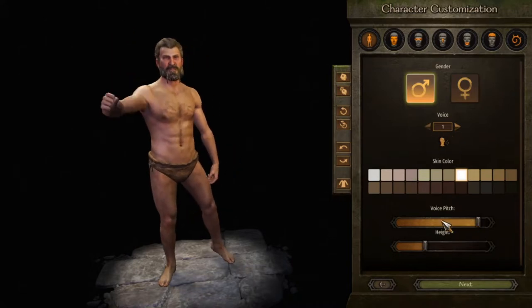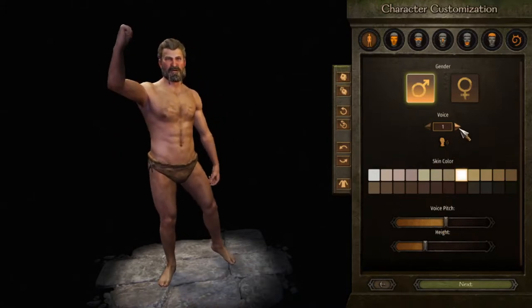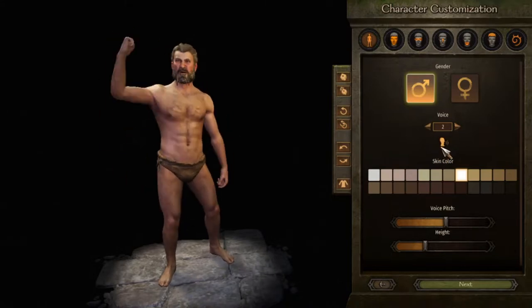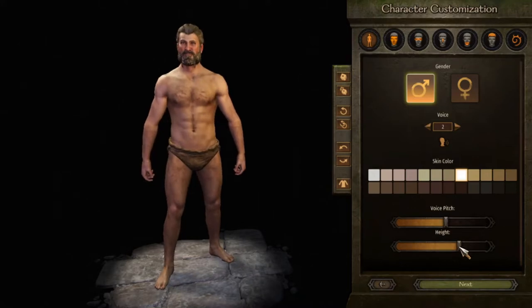Line formation! Yeah, a little too high pitch for me. Make a shield wall! Let's go right in the middle. Move to enemy! Keep your ground! Footman! Sounds like the gladiator. Let's go with it. We'll go a little above average height.